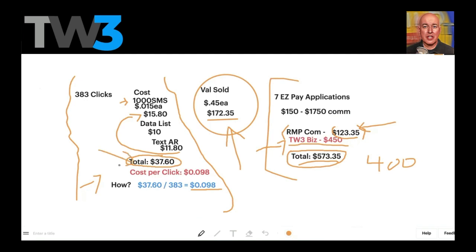Can you get the data list? Is that where you're getting the locale? Yeah, I got 1,000. That's a $10 data list out of Spartanburg County. And I just sent it out Friday. Reagan was just laughing. What are you doing? I'm getting a bunch of responses. I said, I'm just testing this, experimenting.